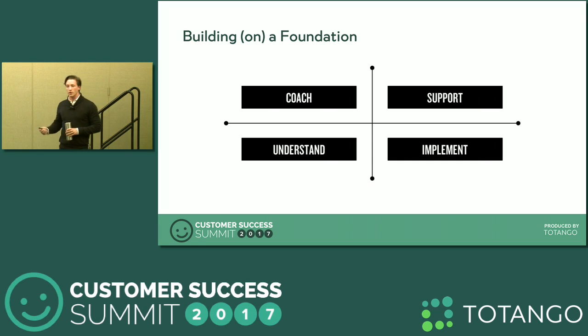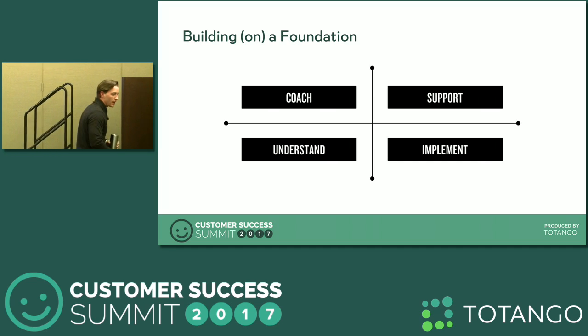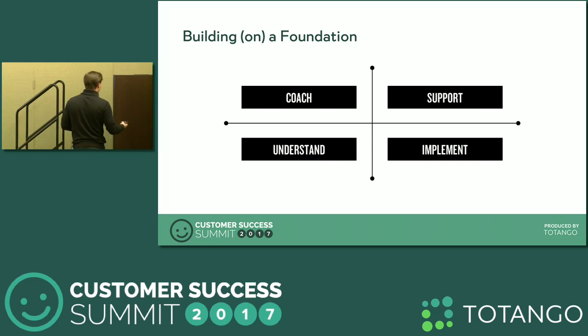This coaching looks like somebody sending me a G-chat saying, I don't quite understand this feature. And at that point, I will say, well, here's the training documentation that we did on it, but let me come over. And I'll go and I'll sit down next to that person and say, hey, let's jam on this issue for a minute. Like, what is the problem that you're having? Okay, I see that. Thank you for that feedback.